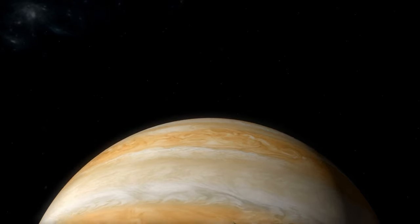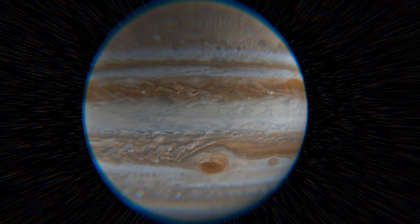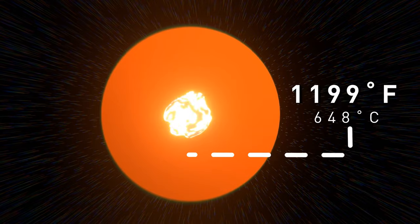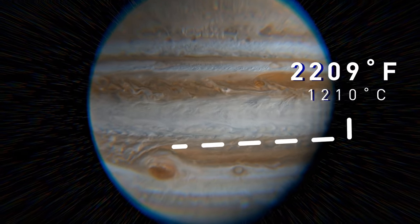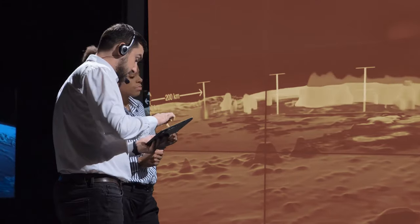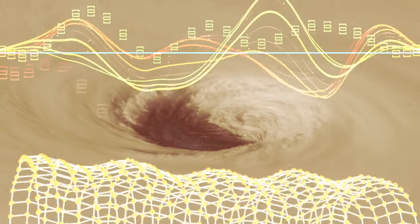That's 30 to 100 times deeper than any ocean on Earth. But these measurements are most likely imprecise, and the storm's true roots can be reaching even deeper. The Great Red Spot is colder than the rest of the atmosphere, and Jupiter's temperatures are minus 234 degrees Fahrenheit in the upper cloud layers. Mysteriously, the highest temperatures ever recorded on the gas giant occurred in the atmosphere right above the Great Red Spot — the heat reached 2,400 degrees, higher than that of lava on our planet. Astronomers believe that turbulence caused by the storm might produce gravitational and sound waves responsible for the superheating. But the storm itself is warmer at the bottom than at the top.